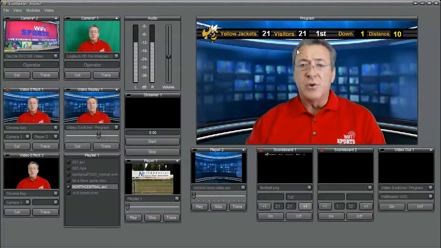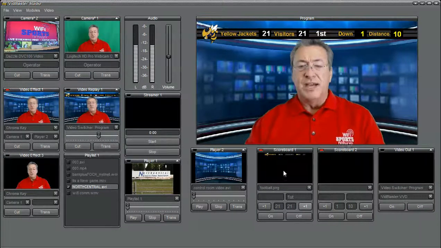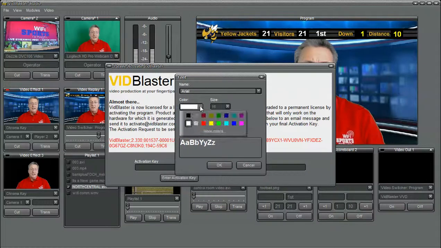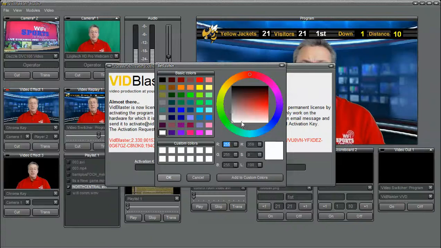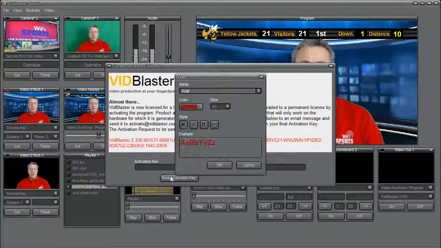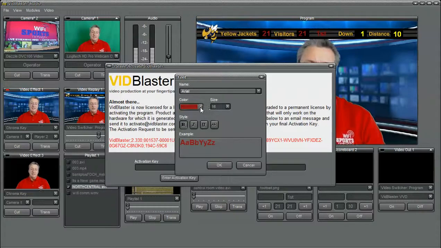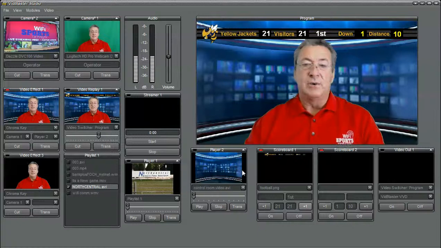So this is a great learning tool of how to utilize your scoreboard, how to move the numbers, how to change the font. Even here, if I wanted to come over here and say, you know what, I don't like white, I want this to be a different color. So let's go to our circle and let's make it a real strong burgundy. And we say, okay. So there's our color. And now that's brilliant red there. Doesn't show up good. So you go, okay, I really don't like that color. Let's go back in here and change it to white and say we'll leave it at white.